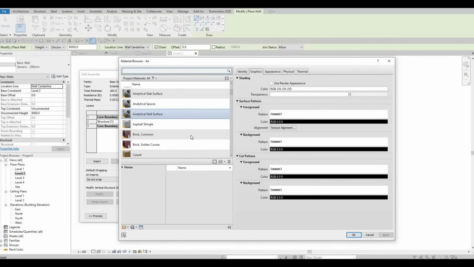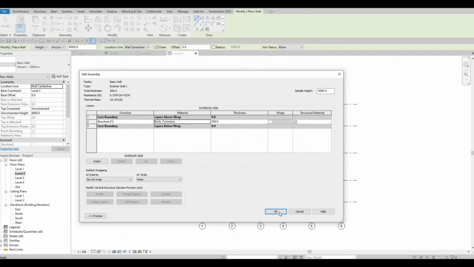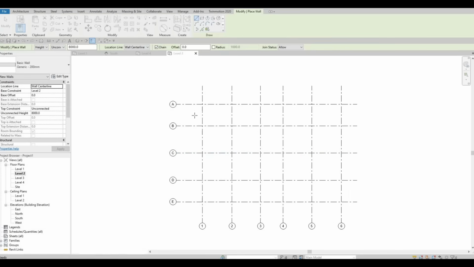Press OK, and then we're just gonna change the materials. So the materials is loaded. I'm just gonna select brick common for now and then press OK. After that, let's connect level 2 to level 3.